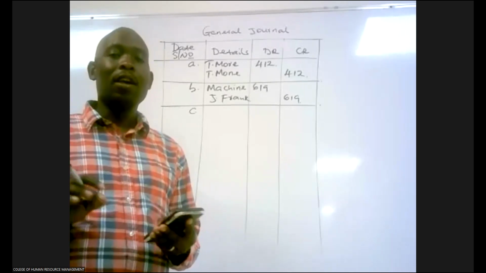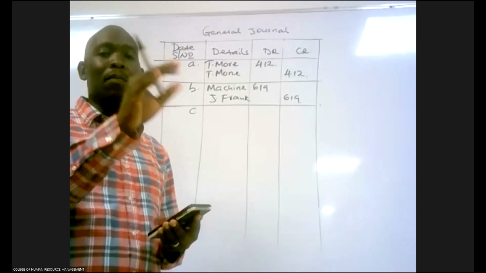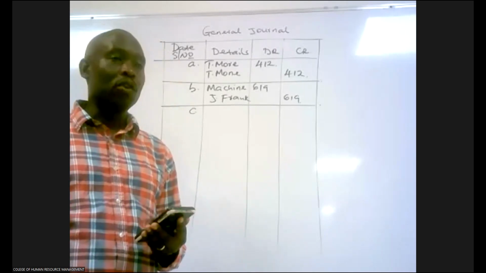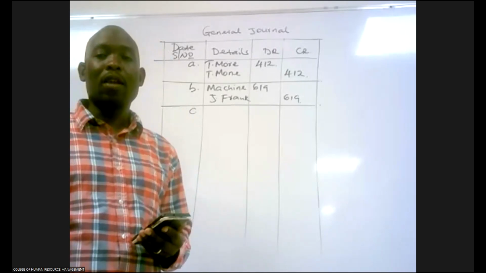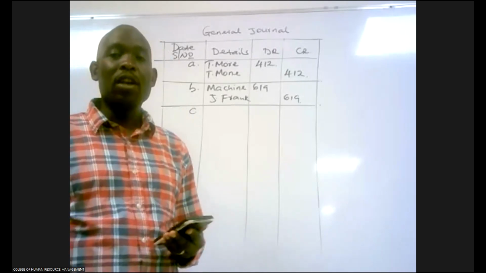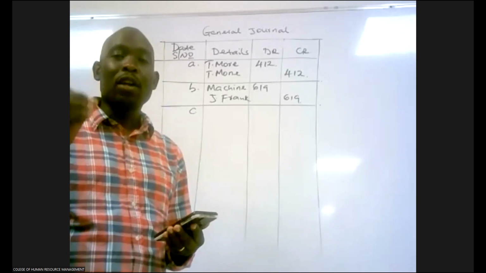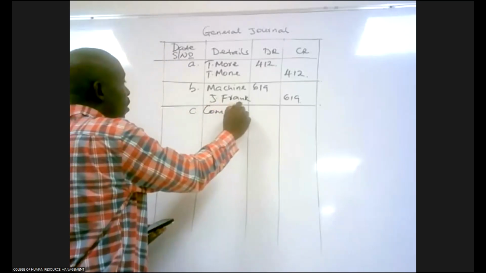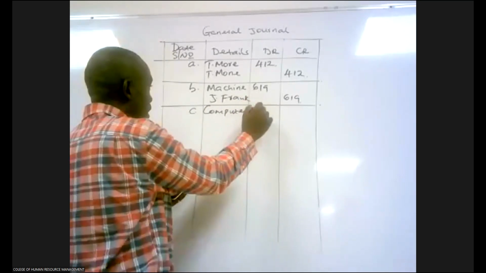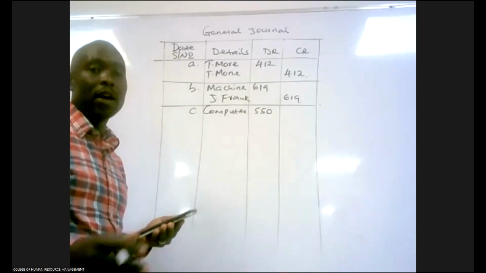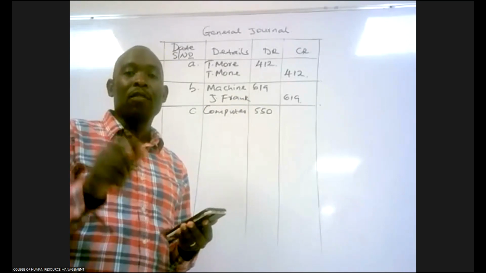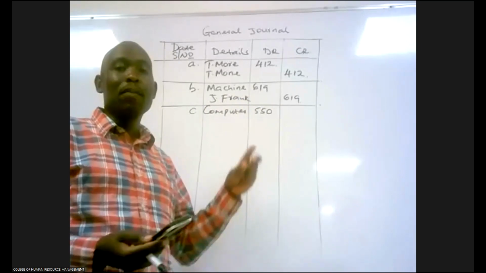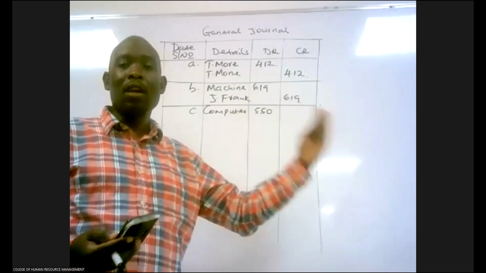But the mistake here, instead of opening the computer account and debiting it, we went ahead to debit the office expenses, which is now not of the same class. So how are we going to correct that? In this case, we should debit the correct account which was supposed to be debited, which is the computer, by the amount which is 550. And then look here, it was entered as office expenses, and we all know that expenses are also debited. So the issue here was we debited office expenses instead of debiting the computer.